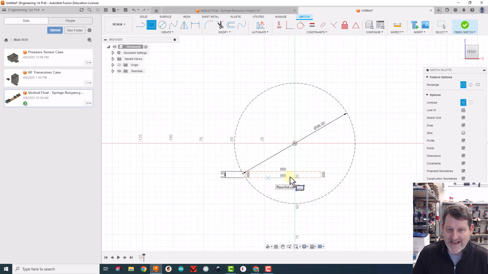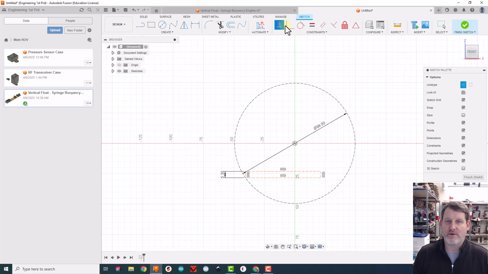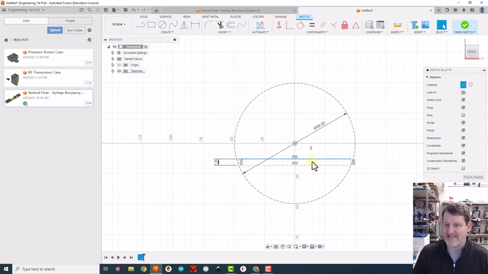Then I want to connect this bottom line with this other side of the tube. So I'm going to do a coincident tool, and coincident the bottom corner here with the circle here, that'll snap to it. I hit escape. I can actually start dragging this, and you'll see how it stays stuck to the circle no matter where I drag it to. And that's kind of what I want.